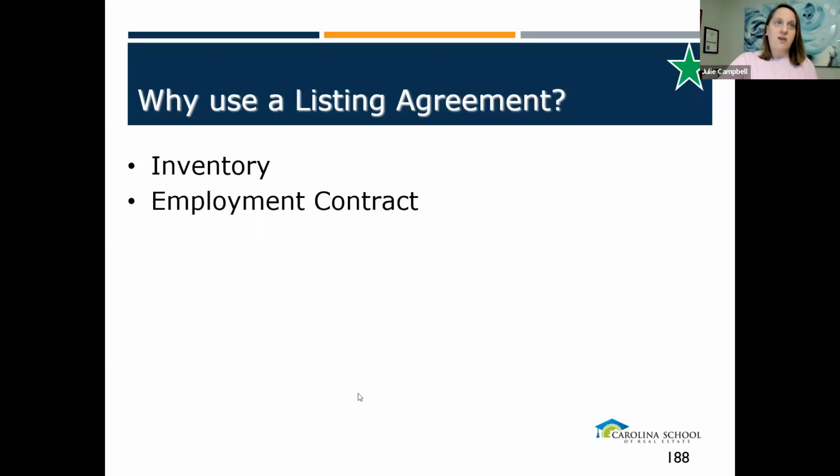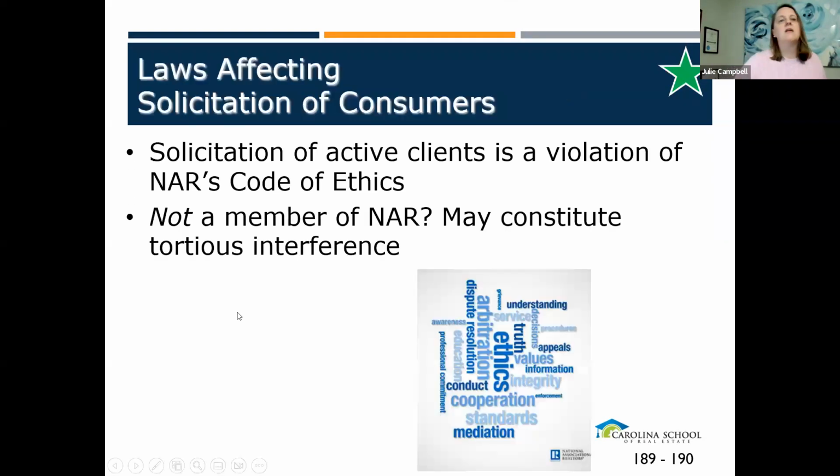And the first thing you cannot do to solicit business is solicit somebody else's active client. You can't go after a client if you know they're in an agency agreement with somebody else. You know a seller is in an agency agreement with another firm because their home is listed for sale in the multiple listing services. They can't get it in MLS without being represented. So you cannot go through the MLS and call those sellers and say, I could do better than your agent, fire them and hire me.